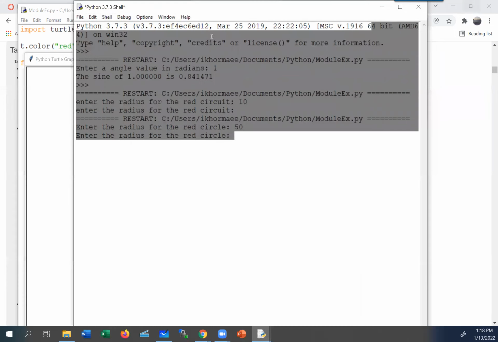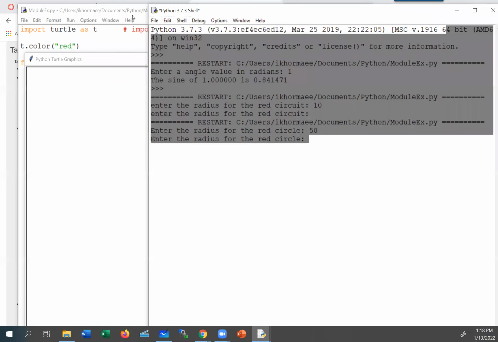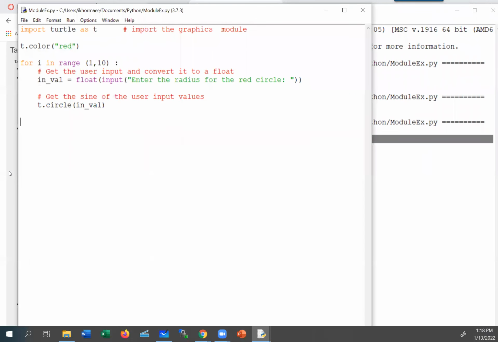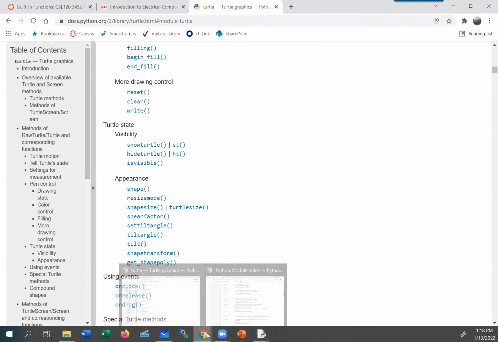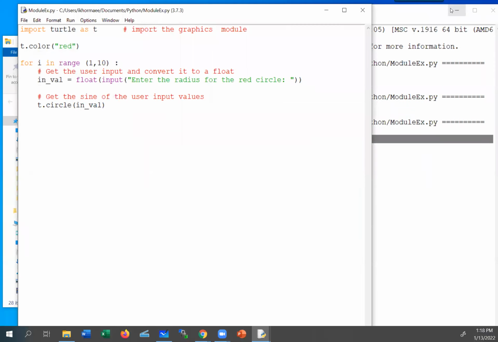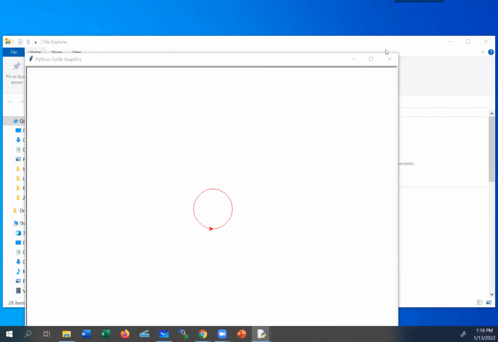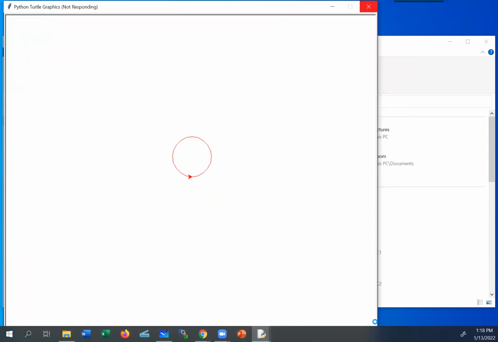So let's make these a little bit smaller so we can see both of these next to each other, if I can find where the other one is. It's hidden. There it is. So here is the circle that was drawn, and that's as easy as it gets.